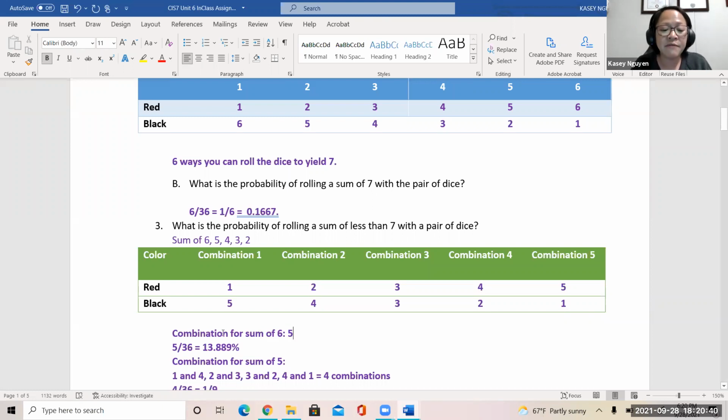So I would take that 5 and divide it by 36, which is the probability. And if you take 5 divided by 36, you would get 0.13889, which when you multiply it by 100 gives you 13.889%. So you can leave it like this. You don't have to put it into decimal or convert it to percentage. So we see that going from 7 to 6, you would find that it would be less, right? Okay, in the combinations.